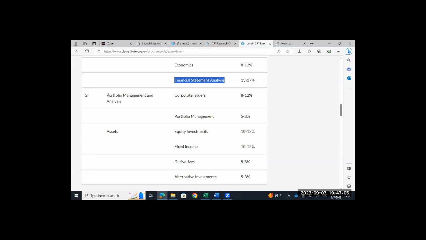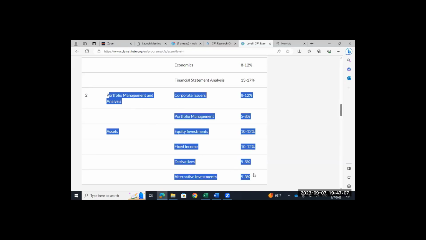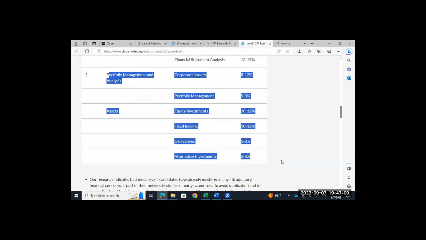Then a lot of portfolio, but most of the portfolio stuff is on Part 2. So the Part 1 portfolio, if you took my principles of investment class, that's a lot of what that is. What's an alternative asset? What's a derivative? It's pretty basic. CAPM kind of stuff, bond valuation, very basic kind of stuff. It looks like my investment class, doesn't it?